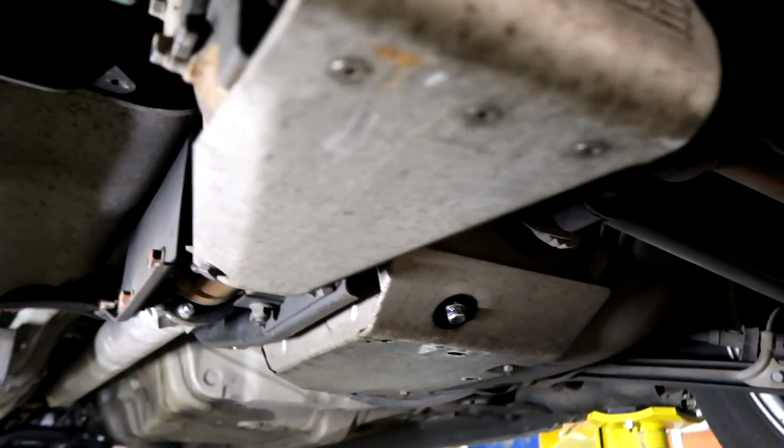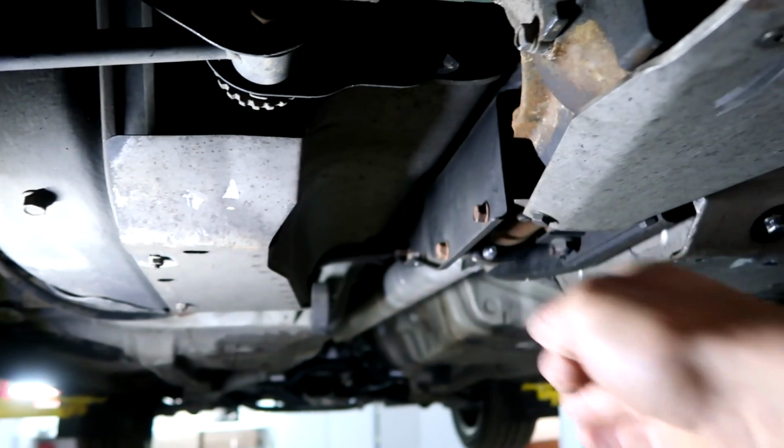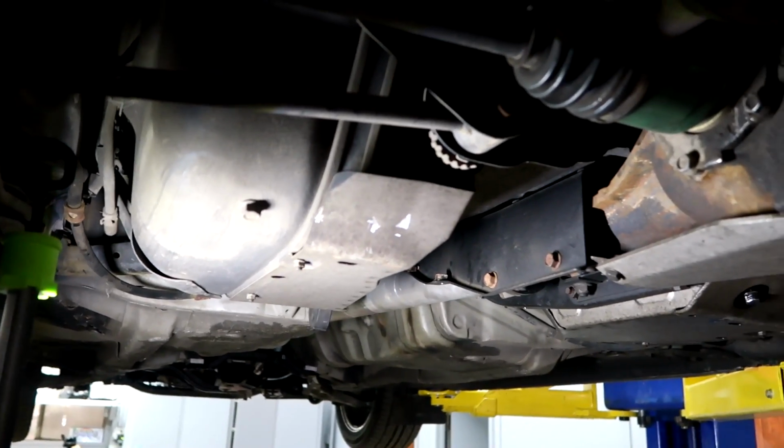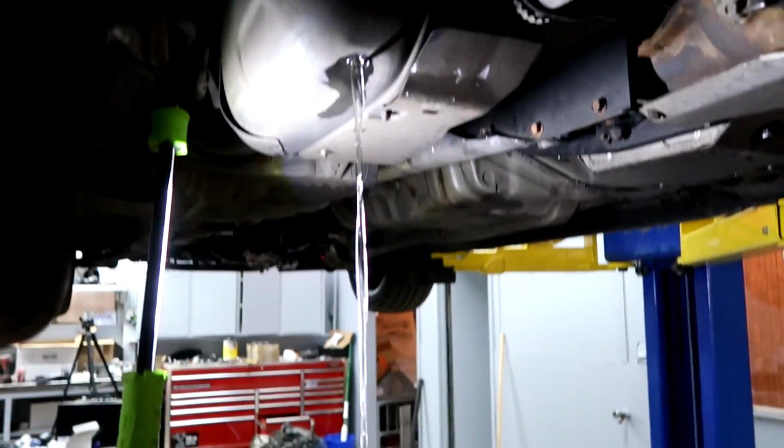So the stock tank on Hondaru has two drains. There's one on this side and then one right here, because the tank kind of goes over the drive shaft right here. So we have to drain each side out. We're just doing this so it's not as heavy when we go to drop it. Just makes it a little bit easier.